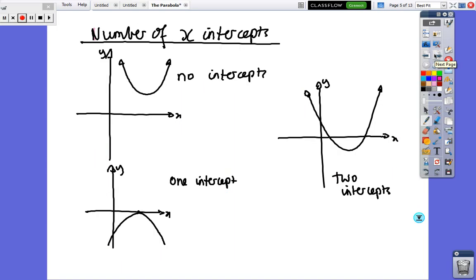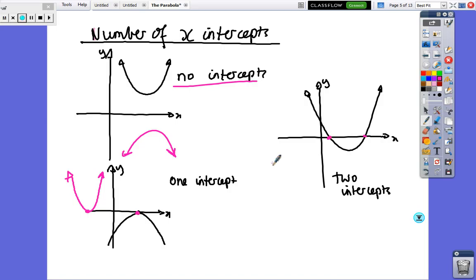So looking at the number of x-intercepts, okay, for instance, it doesn't have to have any cuts on the x-axis, so that's an example of a no-intercept, or you could have a no-intercept underneath. One intercept is where it's sort of what we call like a bounce. We could have a bounce over here. Okay, so that's one intercept. Okay, or two intercepts.